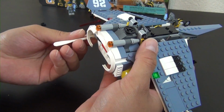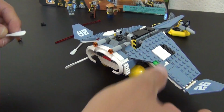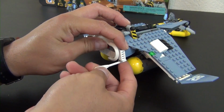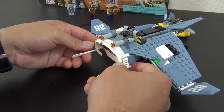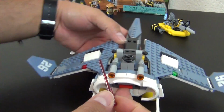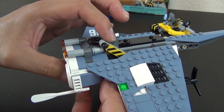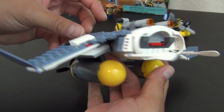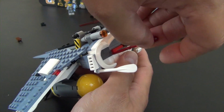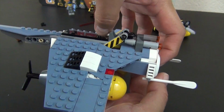Has 2 white oars clipped on the front here. So I guess those are supposed to be like little whisker parts to the manta ray. So that goes like that. We have our 2 spring-loaded flick-fire missiles. So these slide into those little holes that are there. And you can see when I slid it in, this piece moved up versus this one. It's still in the downward position. So watch it as I slide this one in. Well, let me line that up. Okay. So you can see when I slide it in that goes up.